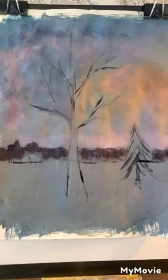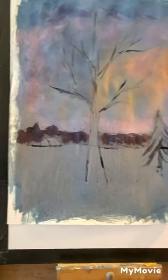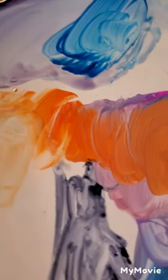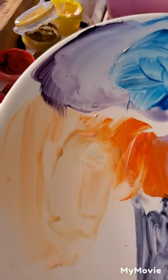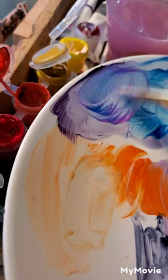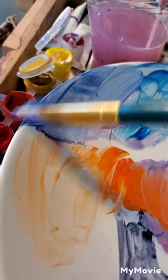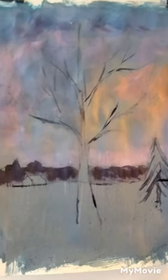sometimes with the blue, darker blue. And that's what we're gonna do. We're gonna add some blue and create some more blue color for our sky with a little bit of pink. And we'll see how that's gonna work.